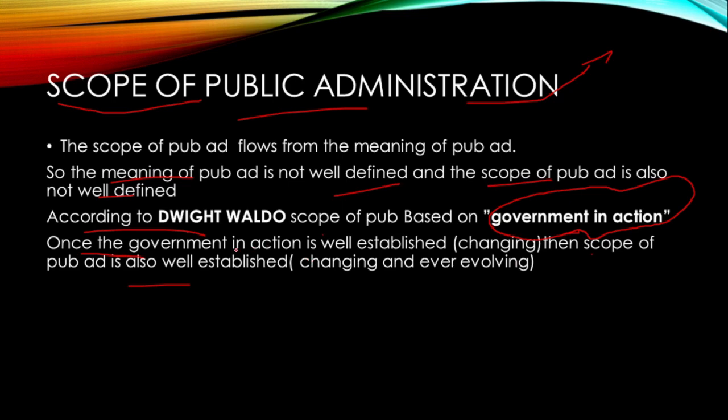Government in action is going to change because our world is changing. If we consider from ancient to modern times, in ancient times we didn't have any transport facility. Afterwards, there was a bus transport facility. Now we are in Digital India. So as our world is changing, public administration is also changing and ever evolving. It means the scope and meaning of public administration are also changing and ever evolving according to recent developments and technologies.